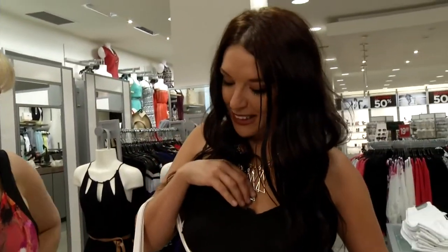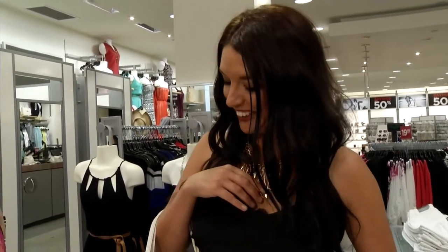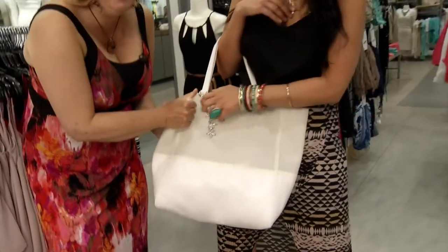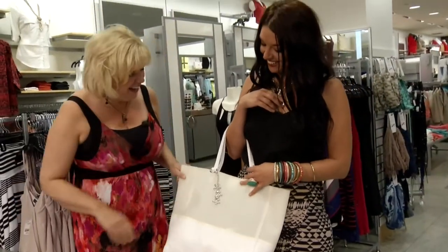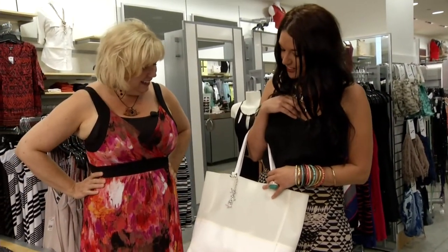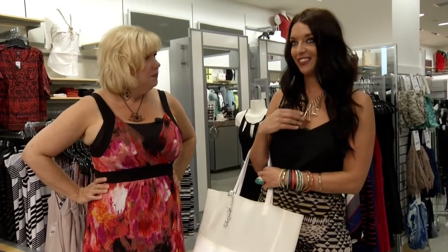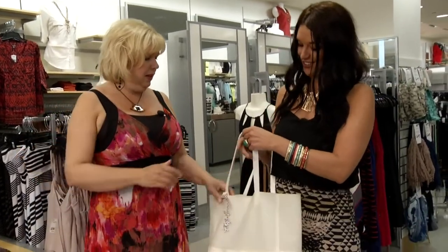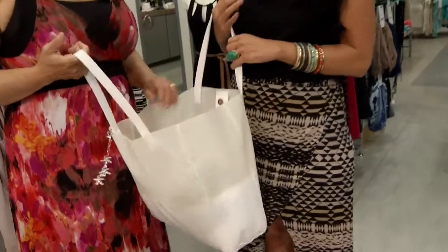I chose this beach bag because I think it's absolutely chic. And I want to squeeze it — it's got that gel feel to it. I love it. With all the little motifs and fabric details, these roomy carriers are great for on and off the sand. So you can take this to the beach and then you can take it to dinner with you after. So let's pull out what's in the bag.